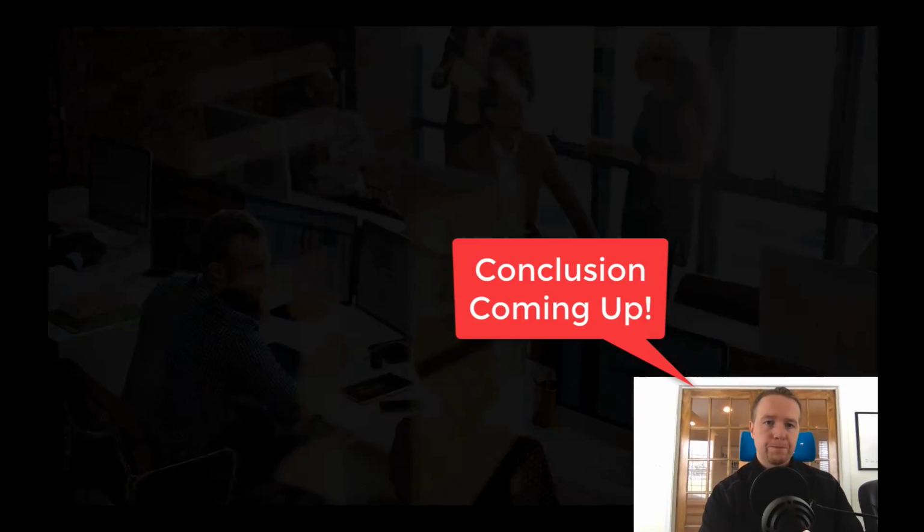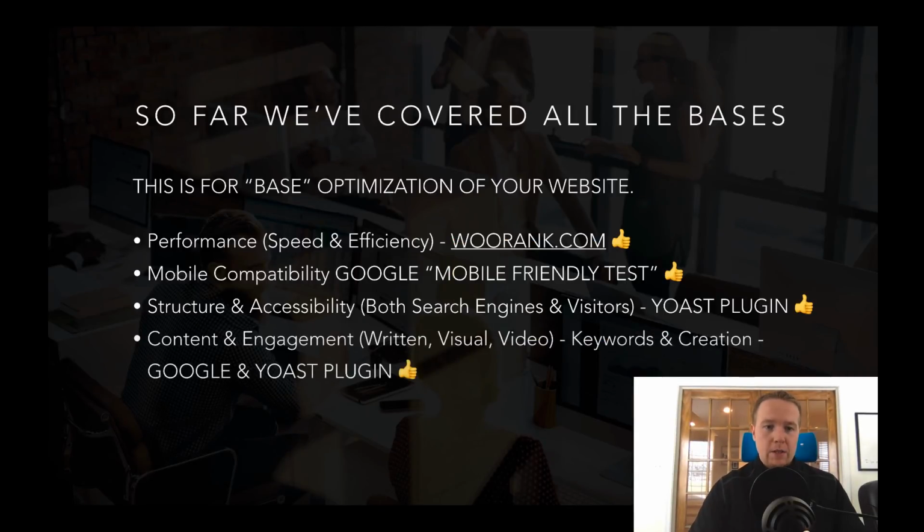And so now we literally have covered everything. With relation to the content and engagement, how to do your written, visual, and now video content, how to look at keywords, how to go about thinking about keywords and the creation of content based off those keywords, and therefore why it's important that those keywords are set at the outset and you build the content and optimize it around the keywords. As you saw within the Yoast plugin, when we look at our titles, our subtitles, our paragraph copy, our URL, our Google snippet, all those different things, we want to base all of them around a specific keyword or key phrase, and that's how it's done.